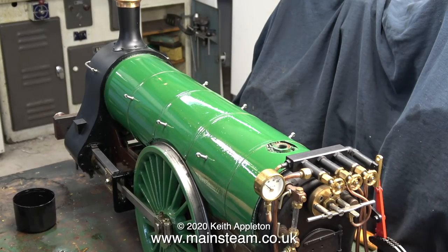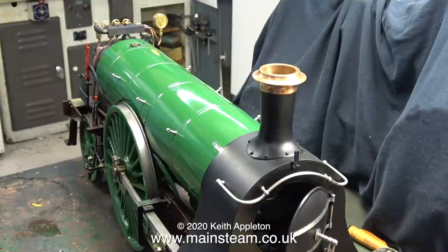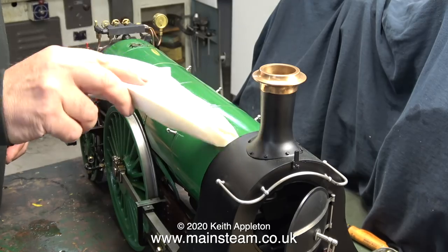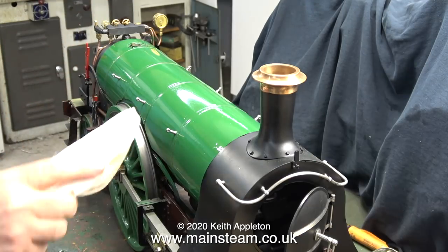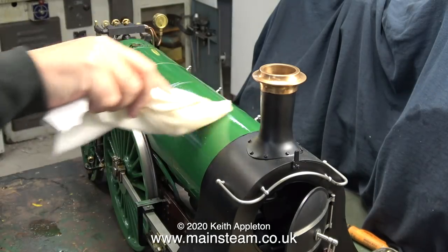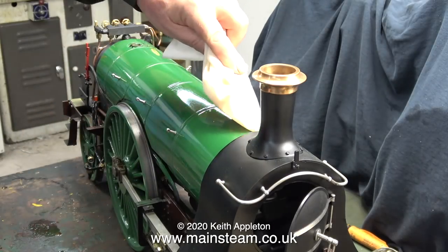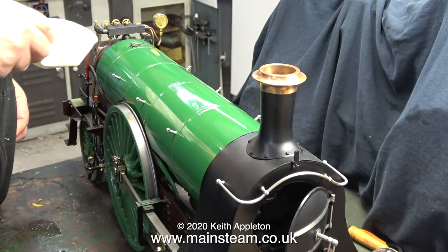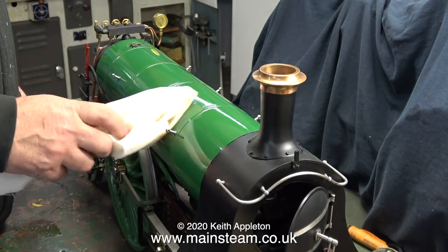However careful I was when I applied this varnish, I wasn't impressed with the finish until now. How did I do that? Exactly as shown on screen: I wrapped a piece of curtain lining around the brush. This seems to work quite well. I'm no longer really using a paintbrush - it's more like French polishing than painting. The paintbrush is still inside the curtain lining but now it really won't leave any brush marks or apply too much varnish.